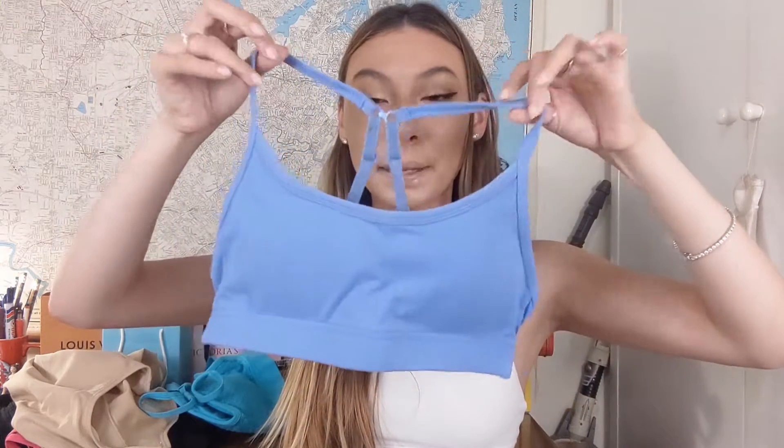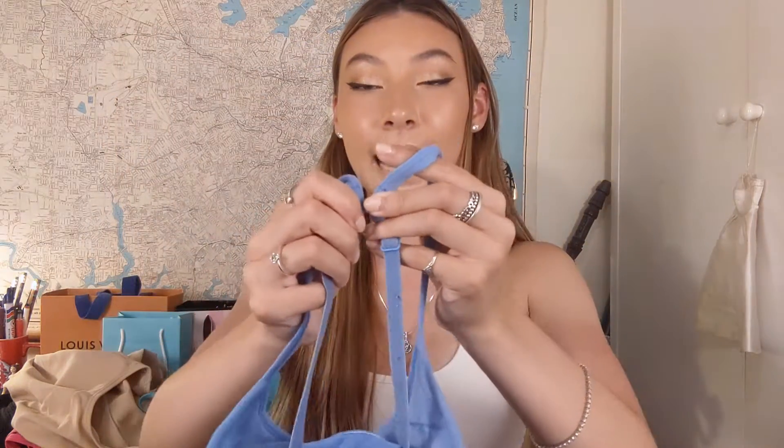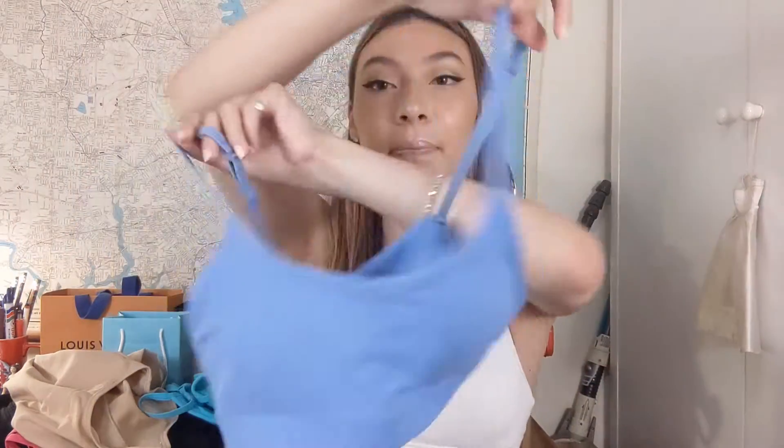Then I have this one also from Lorna Jane — a different shade of blue. I also bought this from Facebook Marketplace. This one has thin straps that can detach if you want, so you can make a racer back or a normal back. It also has this little silicone-y, plasticky logo on the back. It's a really nice, plain, strappy kind of one.